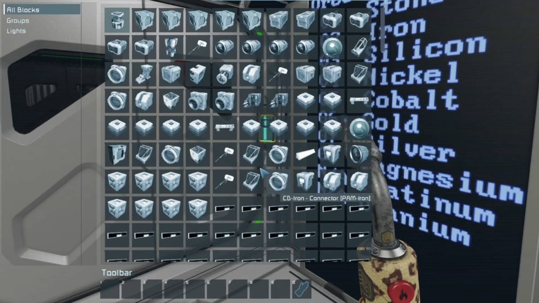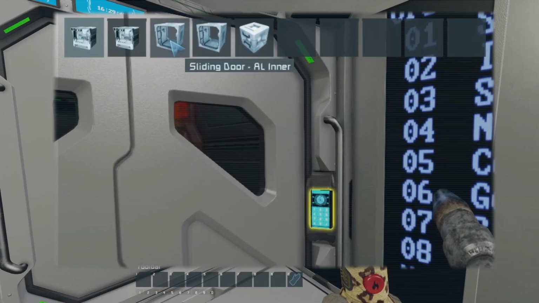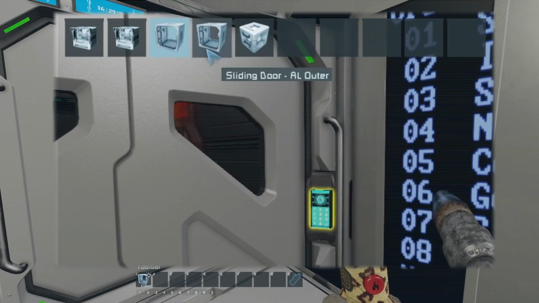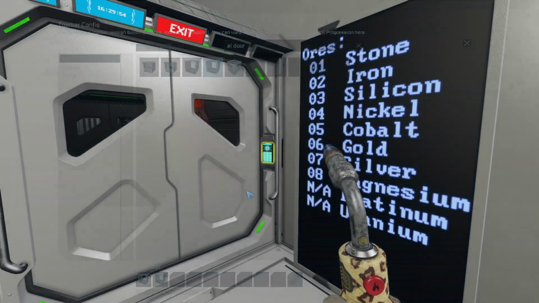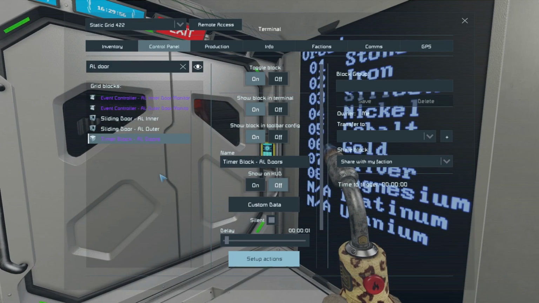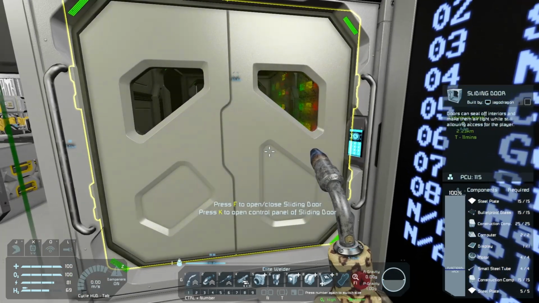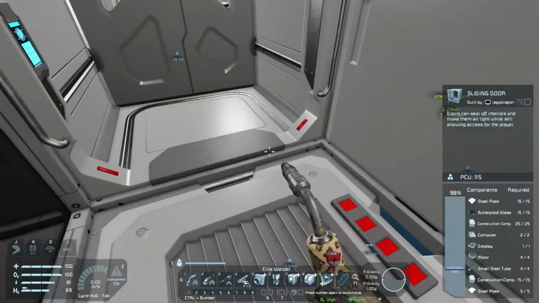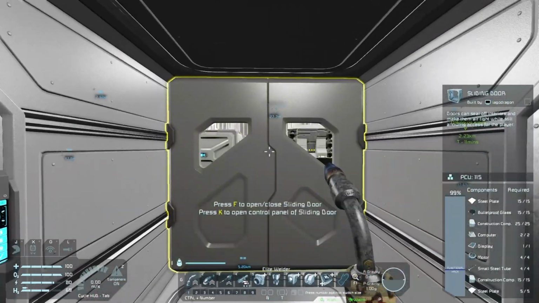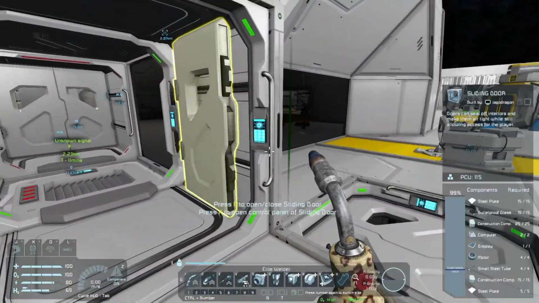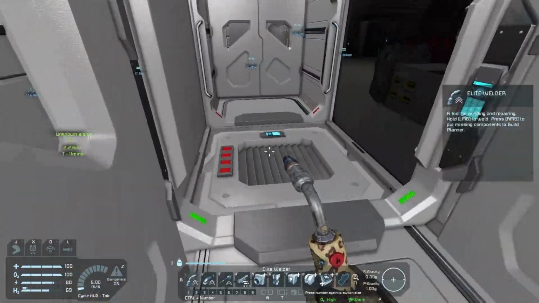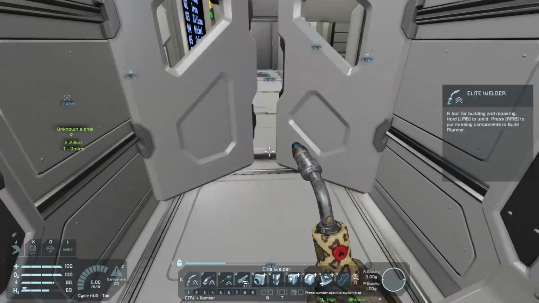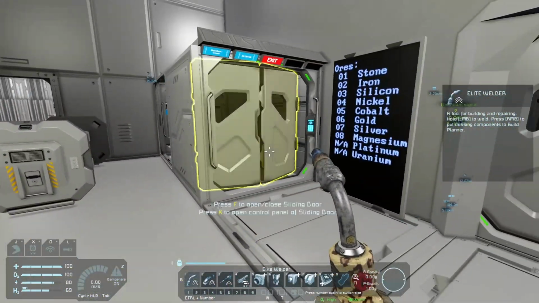Set up actions. And we're just going to tell it to close both of these doors. Alright, that should be all set now. So now when we open this, that one turns off. Then this door closes and it turns on. So you can't have both doors open at the same time, and it will close itself behind you, thus maintaining a nice airlock.